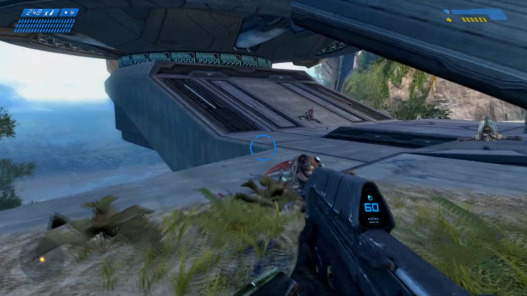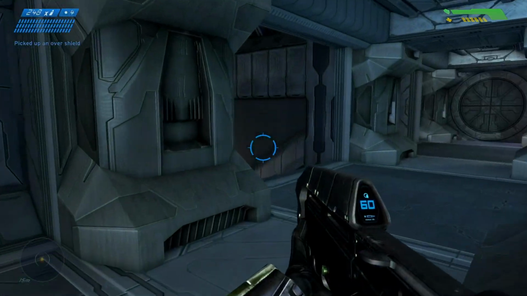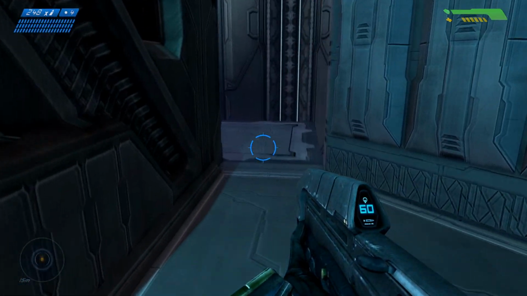On the level The Silent Cartographer, as soon as you're wanting to unlock the security doors to progress through the level, you want to pick up an overshield just before you enter this building. Once you go in here and get to the access switch, you're wanting to turn to your right and the skull will be located above the corridor that you just came through.